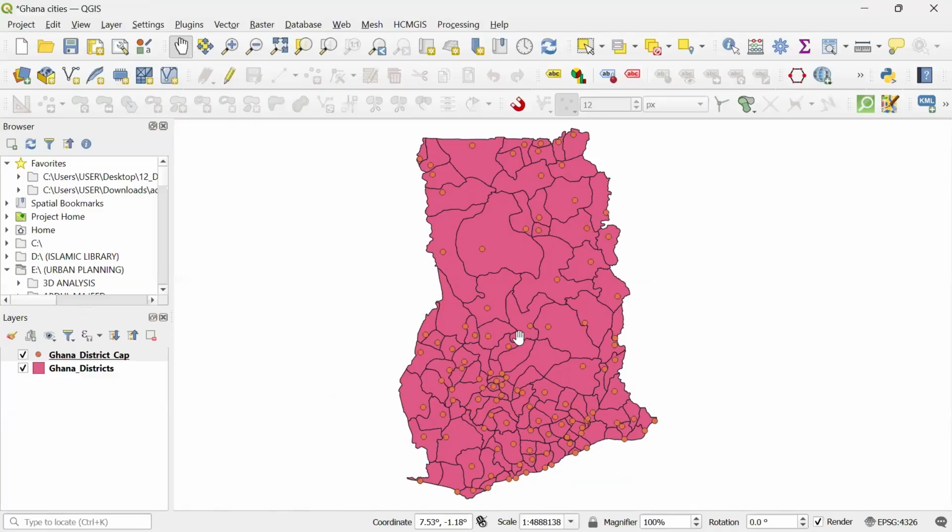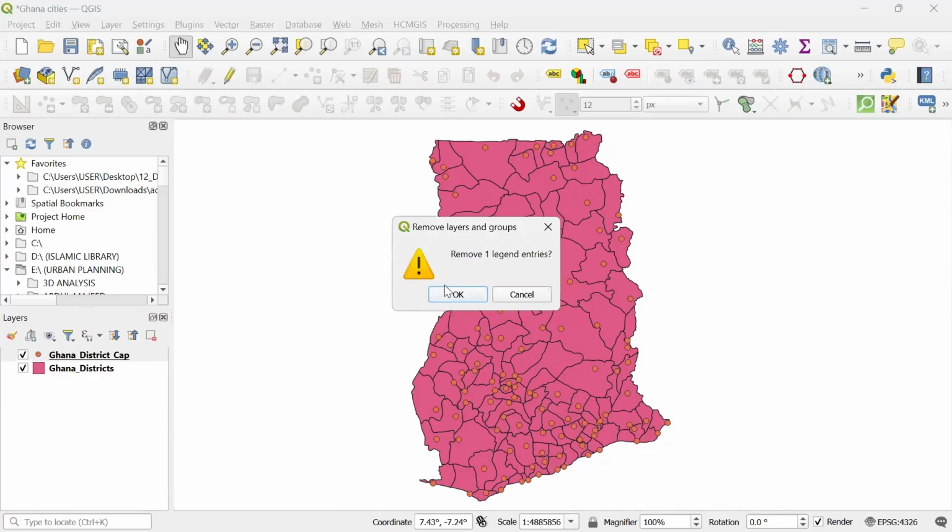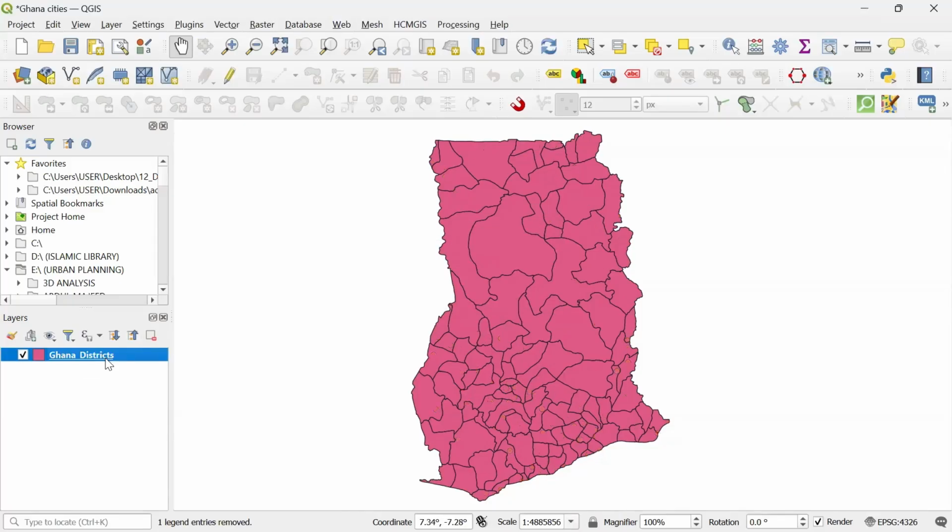Yes, please. Okay. Now that is the best way of adding shapefiles, right? But there's also another way of adding. That is the easiest, but that one is not the best way to add shapefiles as a beginner, because when you're going to add CSV files or KML files and you use the same method, it will not work like shapefiles. So now I'm going to take off the shapefiles. I'll show you how to add them using that other method.